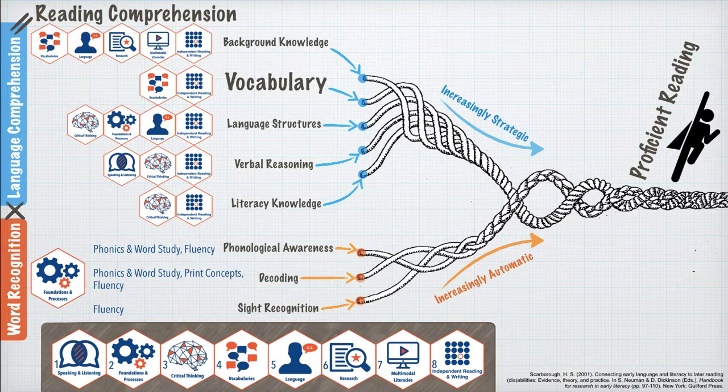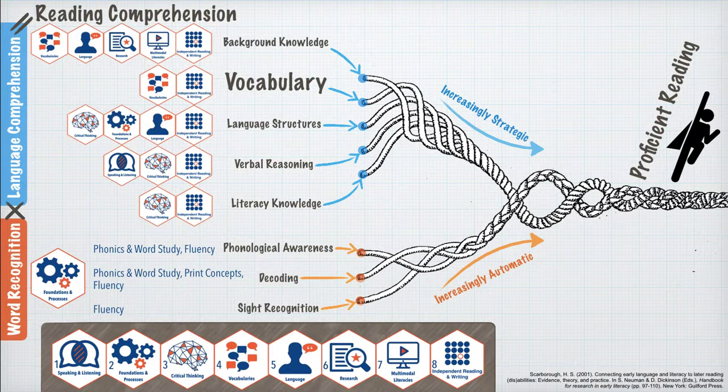We have a number of assessments, especially in the early years, to identify the lower strands of the rope and to specifically assess for those. And then the upper strands, oftentimes people will say we have students that have reading comprehension issues, but by using the five upper strands, you can begin to pinpoint where those issues might be and ask questions about, is it vocabulary? Is it the background knowledge?